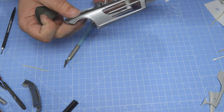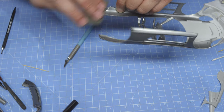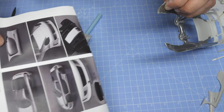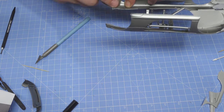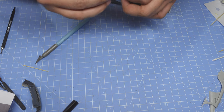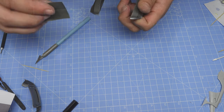Now what we will do is a little bit of sanding to see if everything is okay. By the way, I also have the manual that tells me each time what to do, but more or less I know what to do because I feel comfortable to sand it, and after that adjust it. Do it slowly.